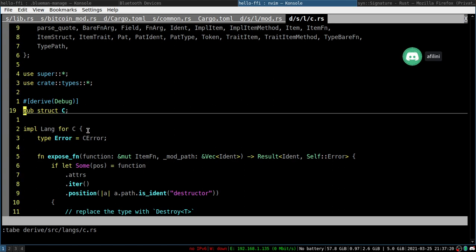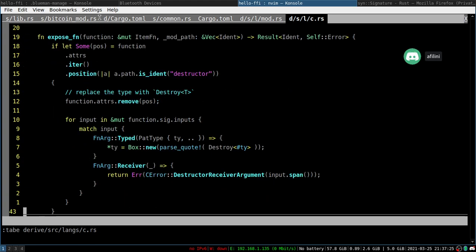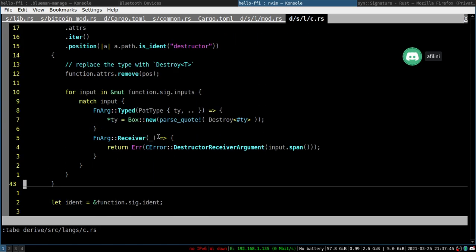So we implement lang for C, and we want to expose a function. And what we do is a lot of stuff. For instance, we look for potentially extra attributes. In this case specifically, if we have a destructor, we're going to do something with the types. I'm not going to go into all the details right now.